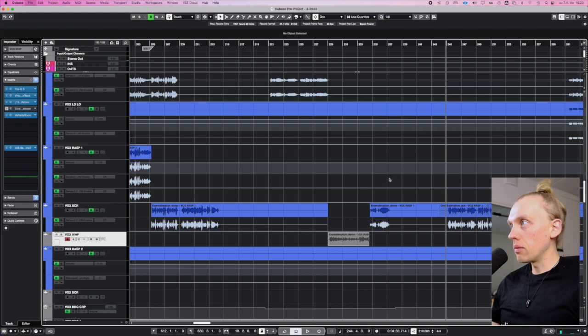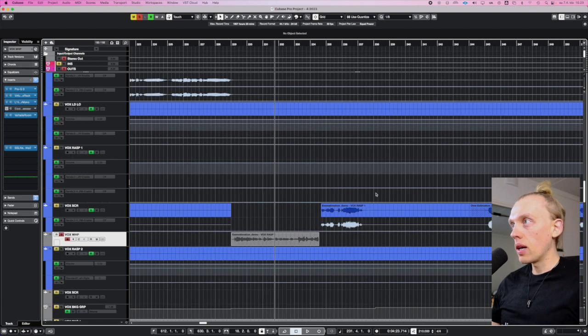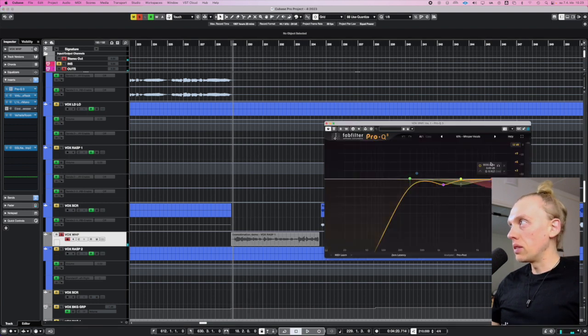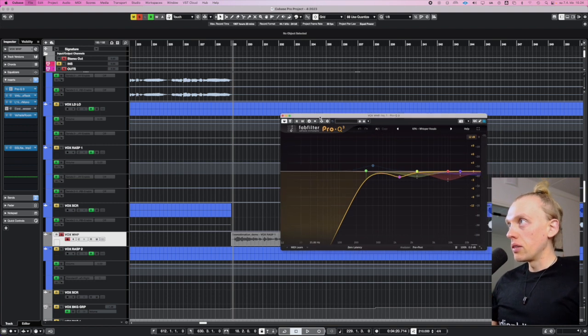I think I added some other presets as well that I used here. So I have these whispers happening here as well. I made a preset for that too, just to speed up things. I tend to use these kinds of whispers a lot sometimes, so that's what I was using here too.